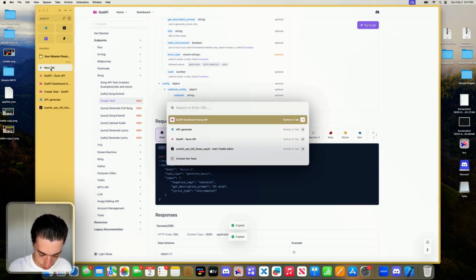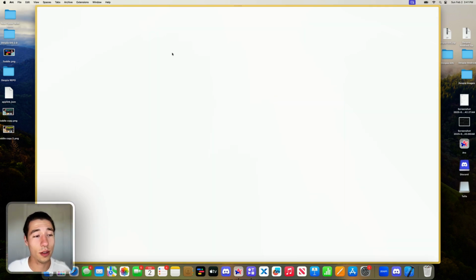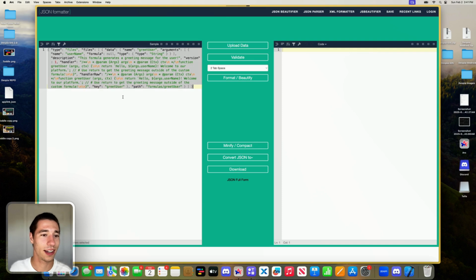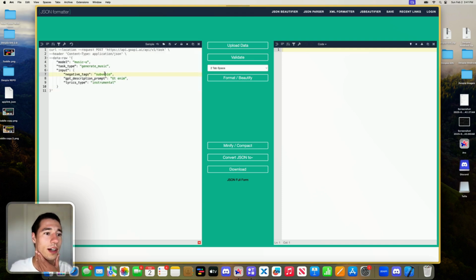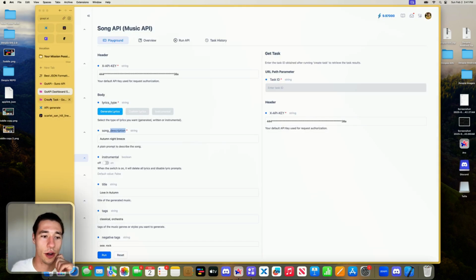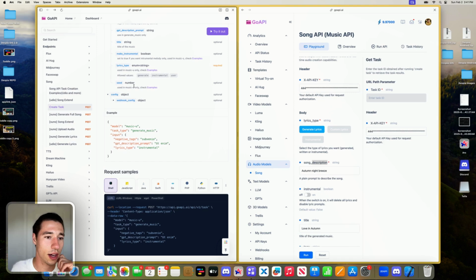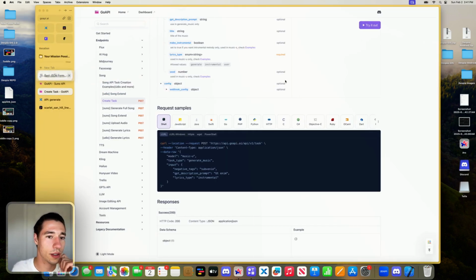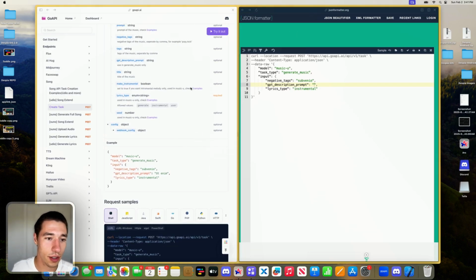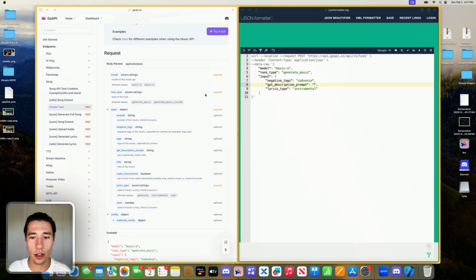Let's just pull up a JSON formatter real quick, just so that I can drop that somewhere. There you go. Oh, my internet is slow today. There you go. We'll paste that inside of here. And description, task type, generate music, and then we'll just go step by step through the curl. So how about we move that here, right? And we'll close the dashboard, and we'll take the generator next to it. So now we can kind of build our curl command.